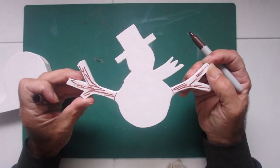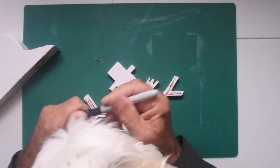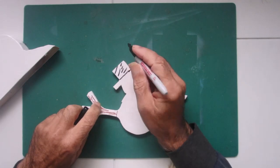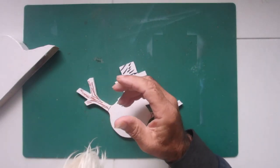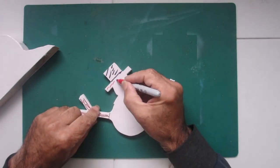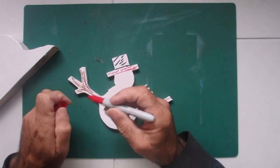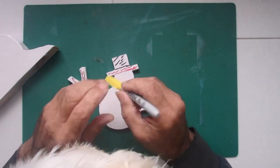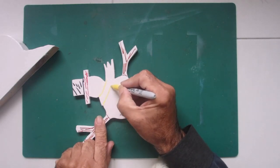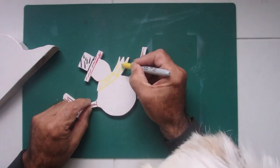We do those in brown, as you can see. I think his hat would be quite nice in black, so we'll paint that in black. Shall we give it a red brim? That seems quite good like that. And the scarf, I think we could possibly paint that yellow, so that'll go round like that and colour it like that.